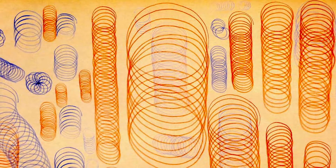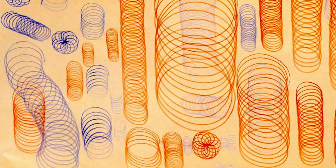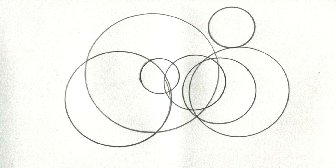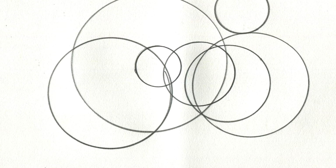And stop. Now that you have a pretty good idea of how to draw circles, let's play with circle designs. Here are some sample designs with circles to give you some ideas. Notice how they vary in the size of the circles and their placement. See what kinds of variations you can come up with. Again, aim for 10 ideas in 5 minutes and see how different you can make them. Okay, start.